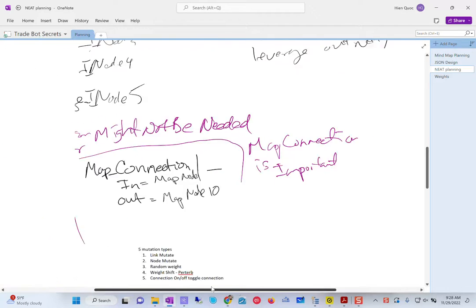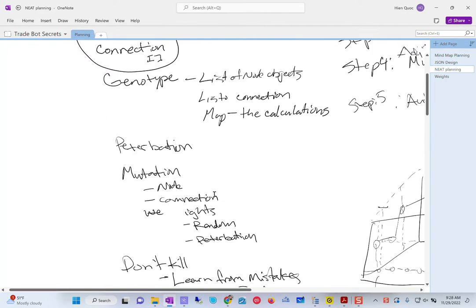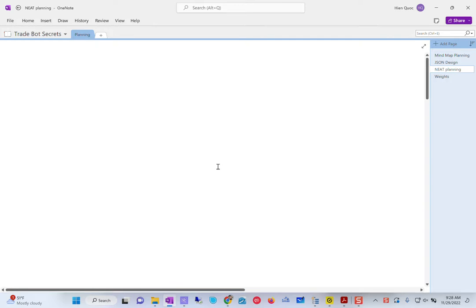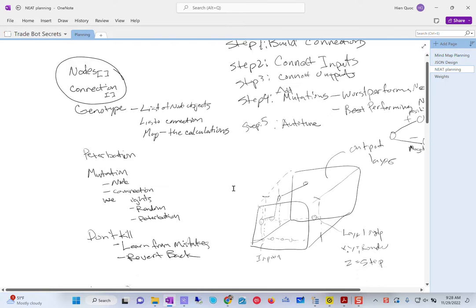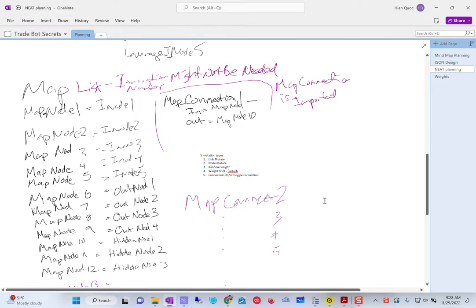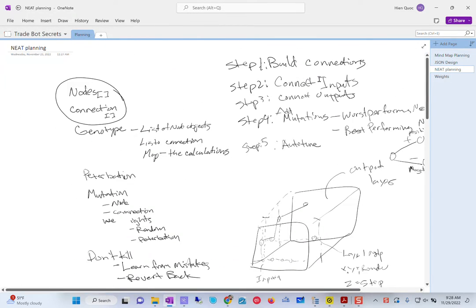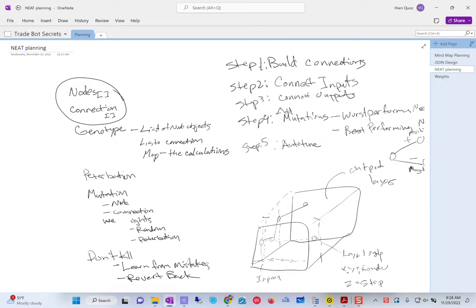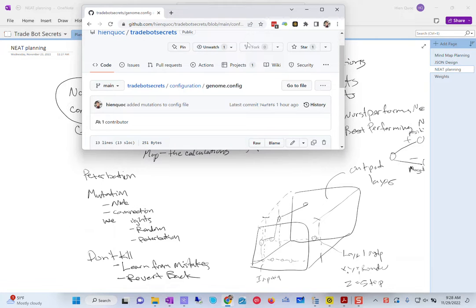Kind of like when I first started, I didn't know where to start. So I did some chicken scratch here. I don't know if it helps you or not, but it's just brainstorming how I want to organize my nodes. And then realizing that, even though I have all this stuff, when you actually get into the nitty gritty of it, you need to build some kind of configuration file.